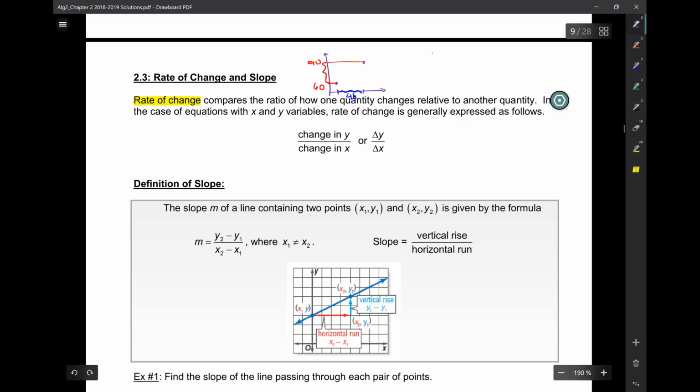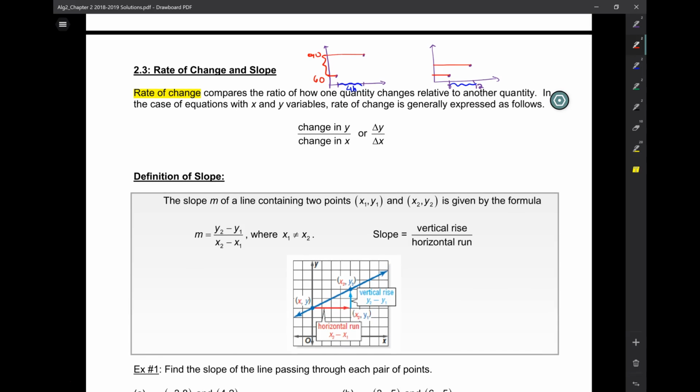And now suppose another day, from 8 to 12. At 8 o'clock, it was here again. And then at 12, it's like that warm. All right? So within the same amount of time, how much did it change? The same amount or less? It changed less, right? So both of them are changing, but how quickly is the weather changing? That is slope. Okay? And so how do we find it?